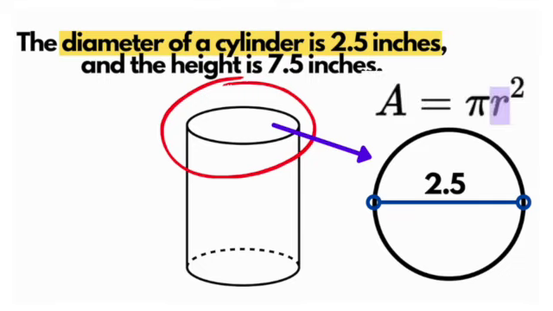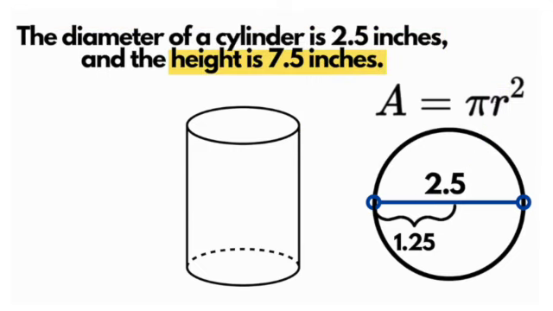So when we look at capital B, it's a circle. And the formula for the area of a circle is pi times the value of the radius squared. Well, we have the diameter is 2.5, and the radius is half the diameter. So we need to find half of 2.5, which is 1.25. So we're starting to get the information we need. That gives us what we need for the radius.